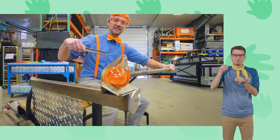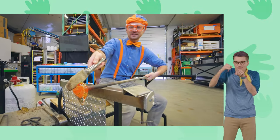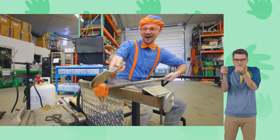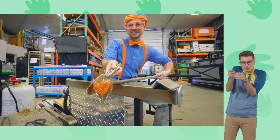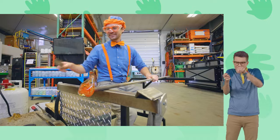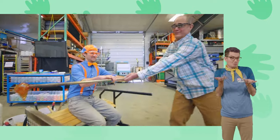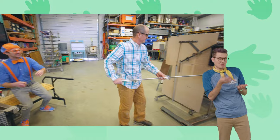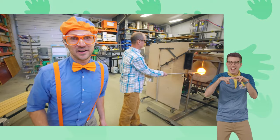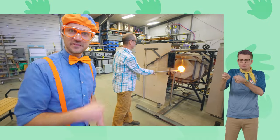Little bit more of a crease. Try and center it out. Well, that's okay. Perfect. All right. How does that look? That looks very good. Great. Wow. That was so much fun. Now they're going to do the finishing touches, and then they're going to pull it off of the metal rod.